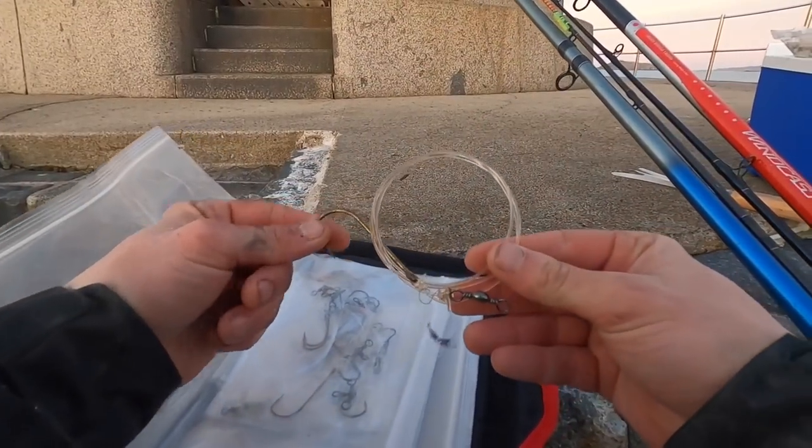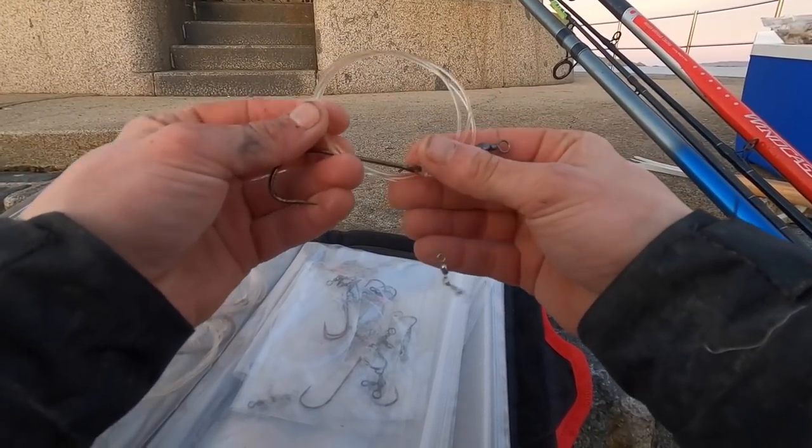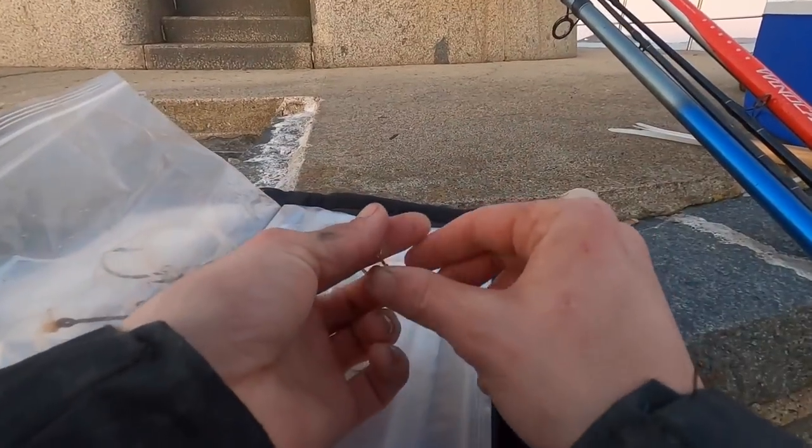And all the conger rigs are is 200 pound trace to a big barrel swivel, 8-0 mustard hook, and a small breakaway so we can lose the lead.